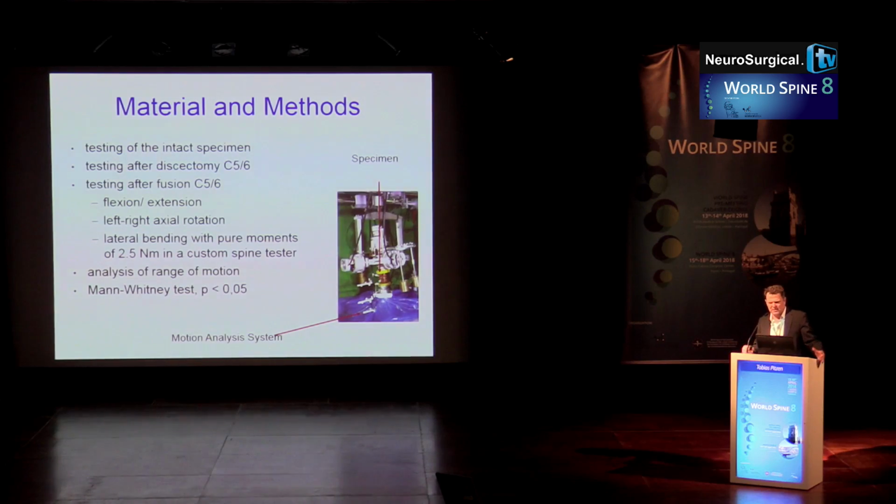So usually, if you want to ask how stable a system is, you ask for the three-dimensional stability. And you measure the three-dimensional stability as a function of motility, which means if it's more mobile, it's less stable. So it's just vice versa. And you just check it in 3 axes: flexion, extension, left-right axial rotation, and left-right lateral bending.